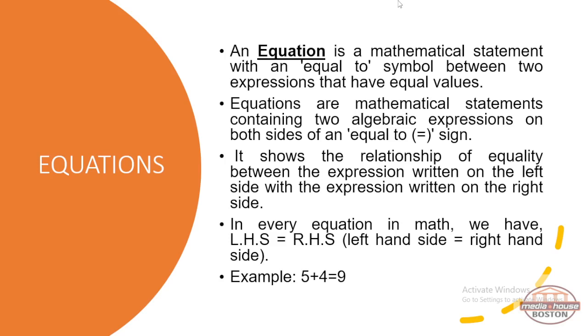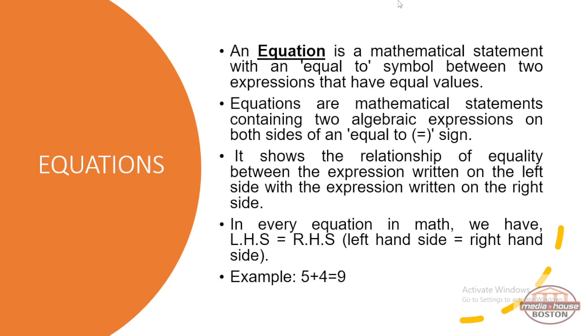And we did perform a number of activities to also prove that for an equation to exist, there has to be an equal sign, and whatever you do on the left side is supposed to be equal to what is on the right side. And if it is not equal, it won't be classified as an equation. So an equation is something that has to be proven first, to make sure that whatever you do on the left side is equal on the right side.